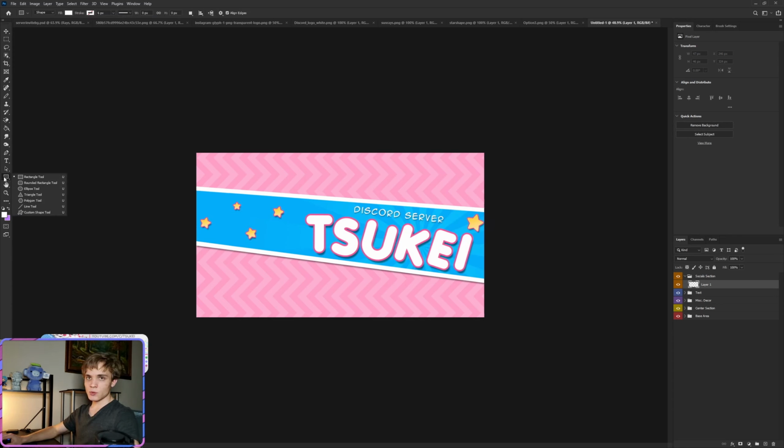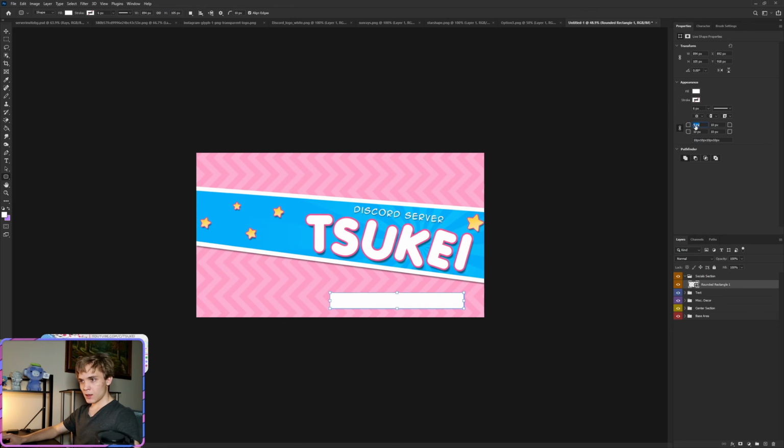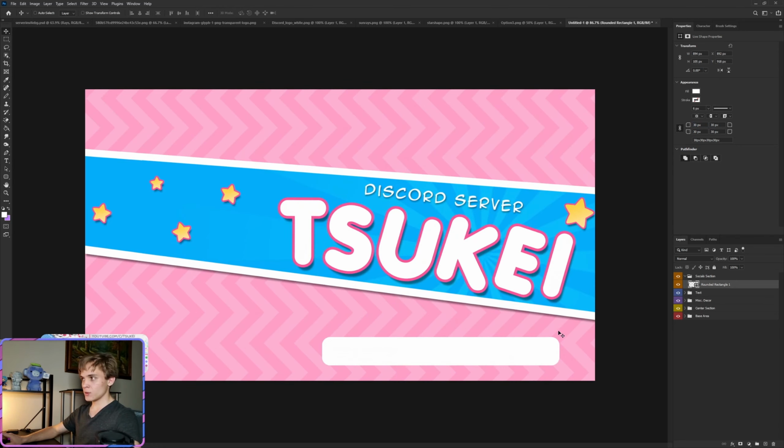Now the rectangle tool, I'm holding down again to pop this up. I'm going to go to rounded rectangle. I'm going to drag this across about yay far. I'm going to add a bit of a curve. Not so much that it curves all the way across. There's still some flat space. That's just so the edges themselves are nice and curved. Let's make it a bit taller this time around.